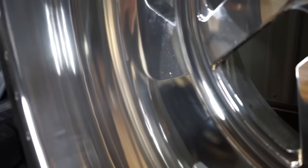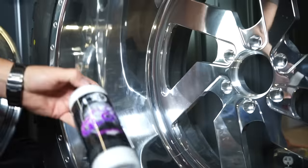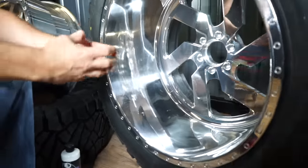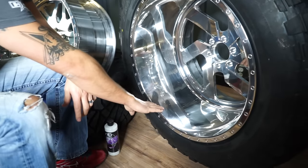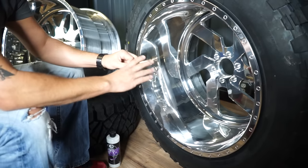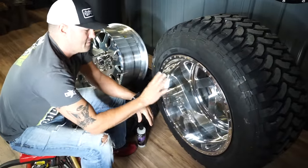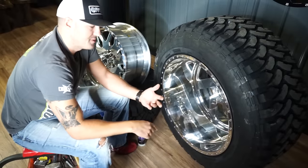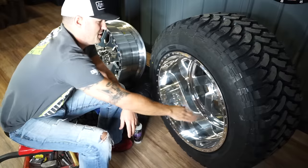All you have to do — and I would never do this myself, I'd go to a professional — but what most guys will do is take something like our metal polish, the Floss Gloss, put it on a really high-end microfiber, and hand polish it. A lot of times it'll take that little bit of haze off if it's not too bad. If it's anything severe or actual scratches, you've gotta get with a professional polisher, especially on such an expensive wheel. They're gonna use multiple pads and multiple compounds, and they're literally removing metal to get rid of those micro-scratches.